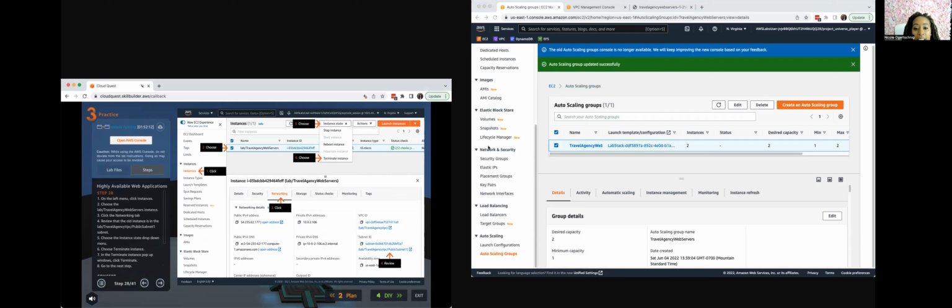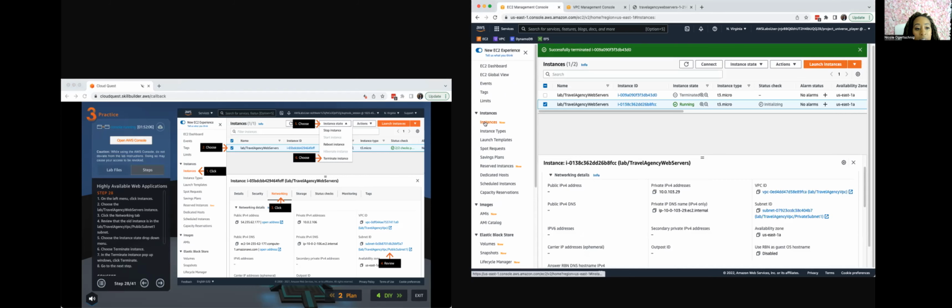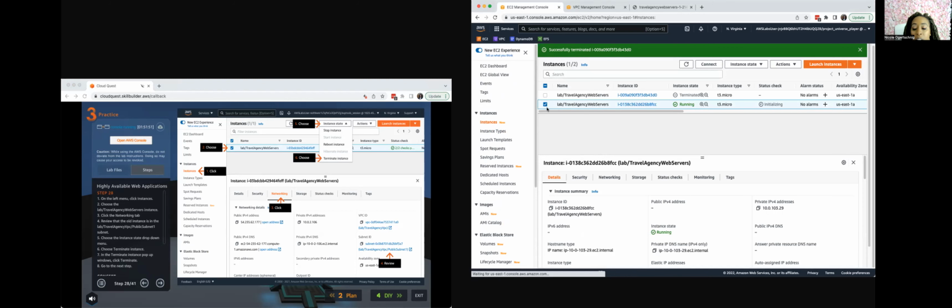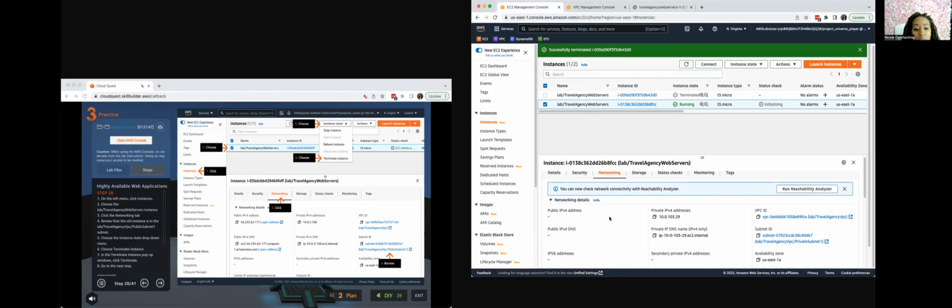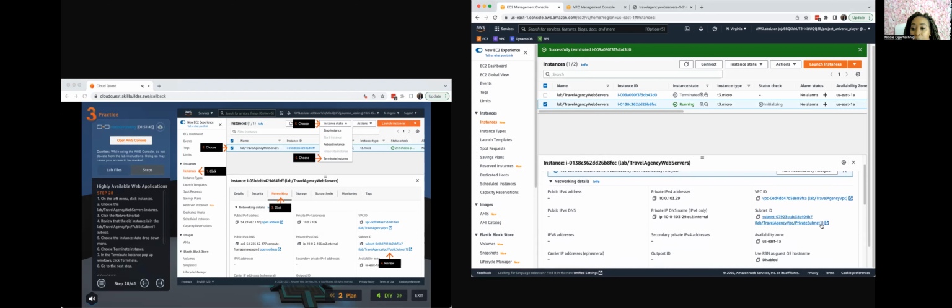And so we got to go to instances, just towards the top. There you go. So it's right here. Okay, and we got to go, that's right, go to networking. And we see that private subnet 1.